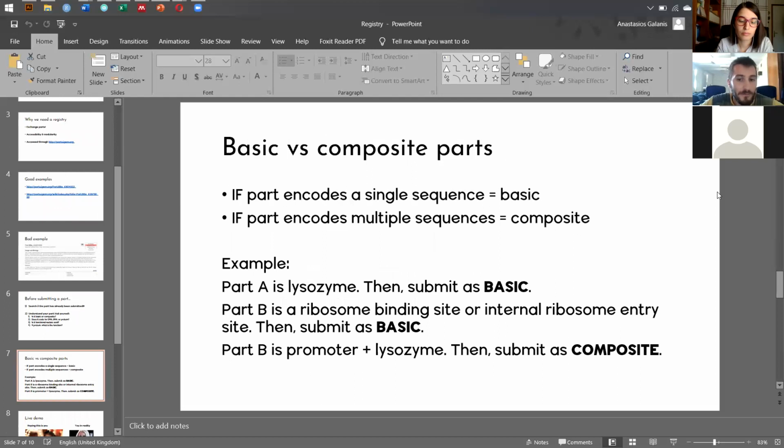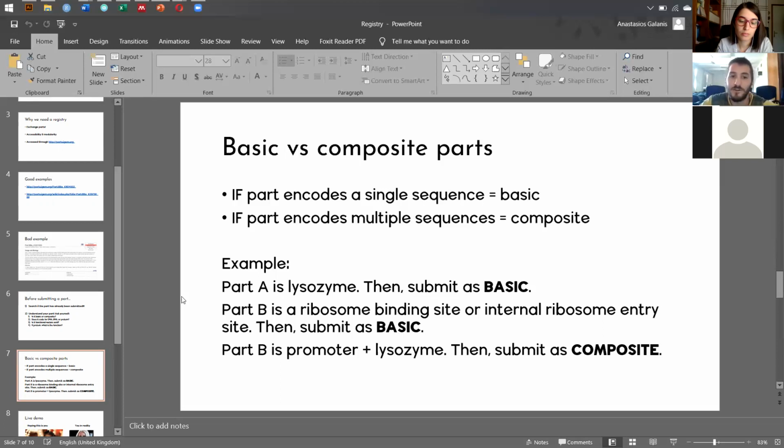So many of you probably already know what a basic or a composite part is. And in the registry, they also state what is a basic and what is a composite part. So here are my two bullet points. If the part encodes one single sequence, it's basic. If it encodes multiple sequences, it's a composite part.